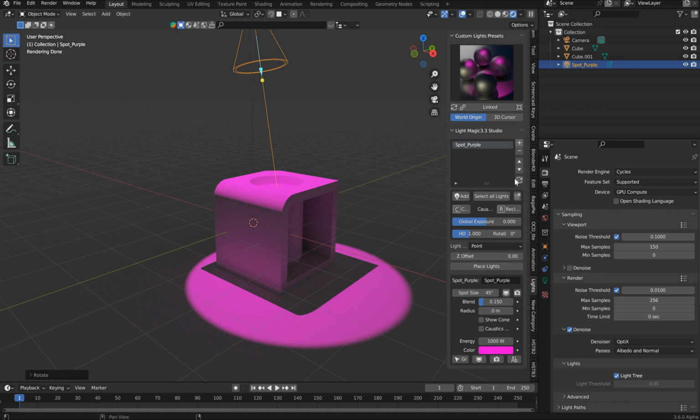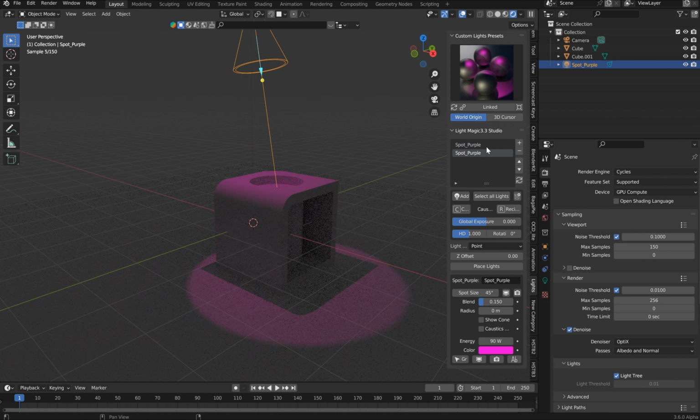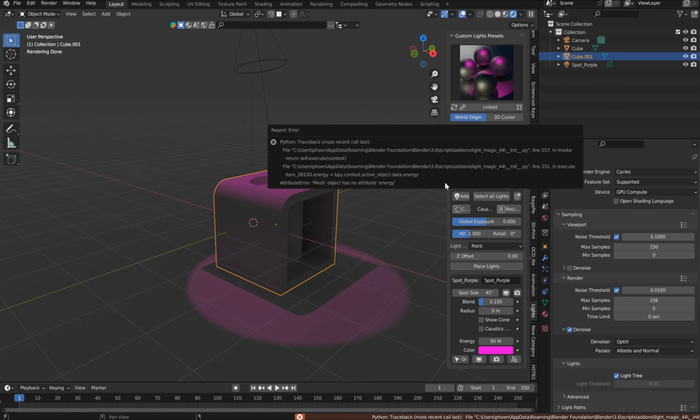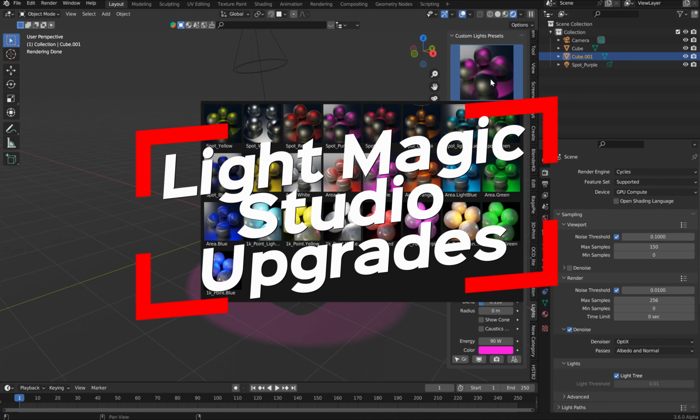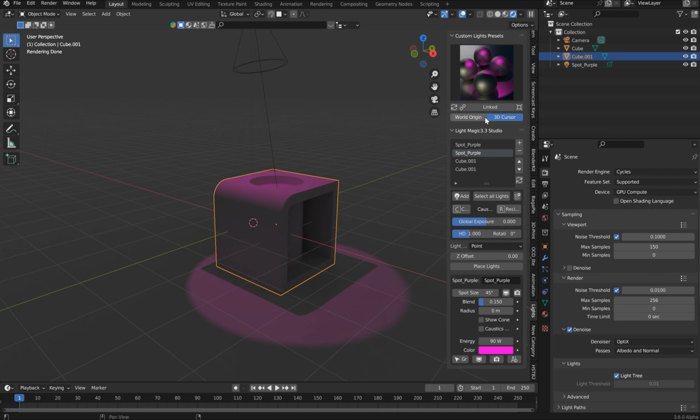Now I can store that purple light and rotate that ever so slightly to see, maybe I like this position and maybe I don't like that intensity and I want it to be, say, 90, because that's where I want it. Now I can check between these two and the rotation, and so any combination therein, plus I can grab the object.